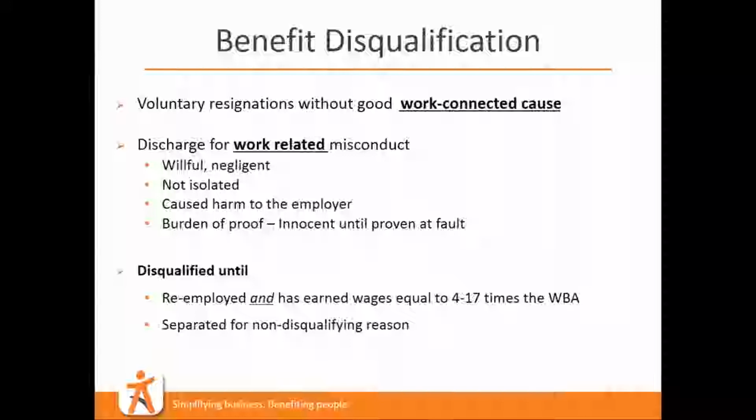The employer has to be able to prove that the claimant knew what was expected, that the claimant willfully violated, that the claimant knew what the consequence could potentially be, that the incident was either repeated so often that the claimant is now culpable and responsible for dismissal, or that the incident was so serious that it warranted immediate dismissal.